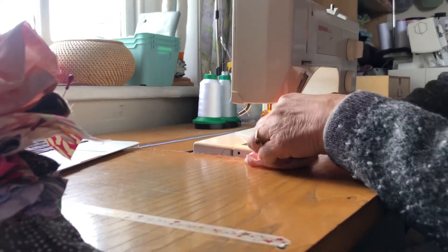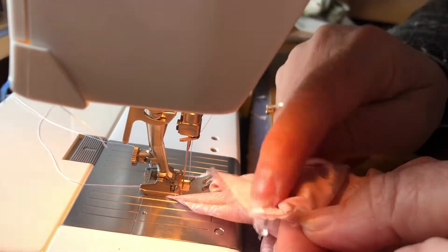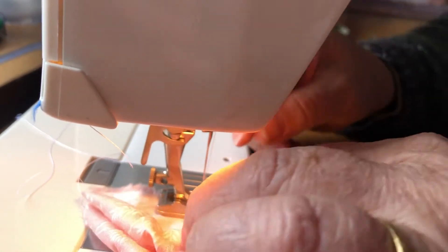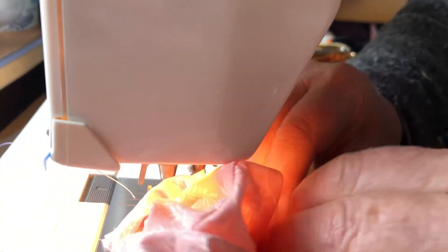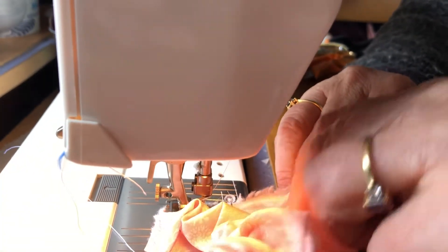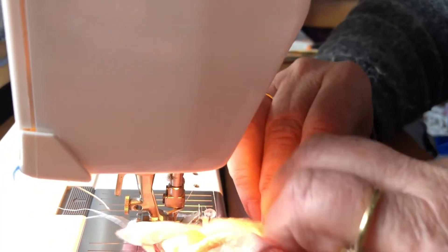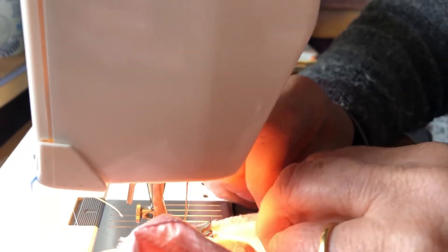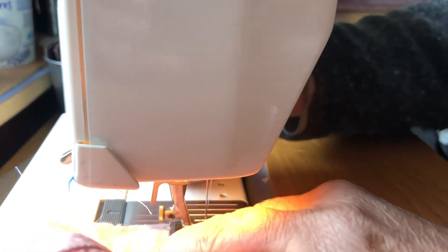Matthew, can you get a little bit closer so they can see? So this is my short end — there's the middle of one side and the other side there. I'm only worried about the little bit that's under the presser foot at the moment. Sew until you get to your elastics, put your needle down, then scoop out the rest of that short edge and line it up with the other top half so that you've got your entire seam. Take that pin out, go over your elastic, and keep going — only worry about what's under the presser foot. Keep lining up the short edges as you go. When you get to the end, back tack and take it off the machine.